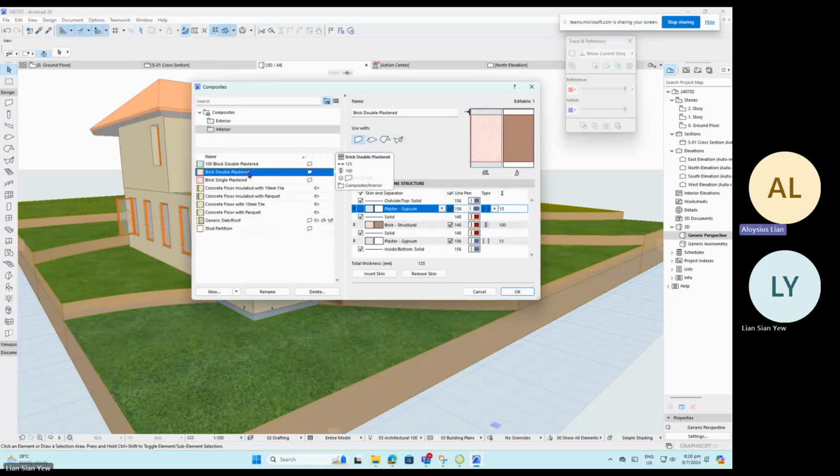Okay, so for example, my brick double plastered over here. Once I select this, you can see that this automatically changes, right? If I click this, this is 2 layers of plaster.